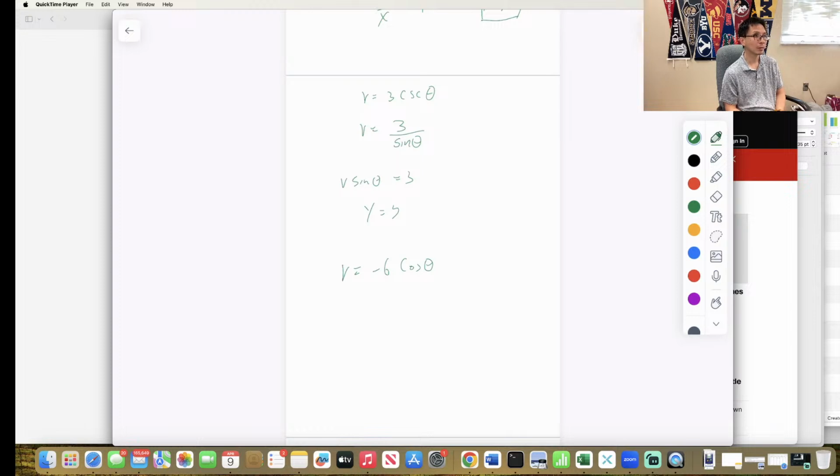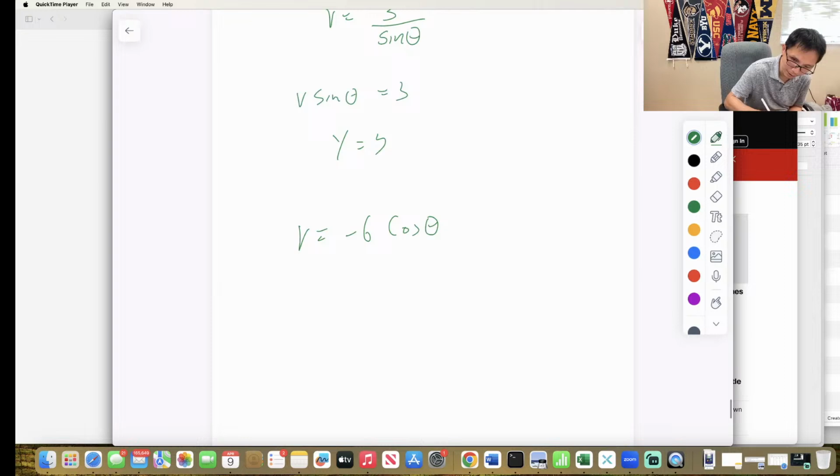r cosine theta works, but how do I make r cosine happen? r squared. How about both ideas? How do I make r squared and r cosine happen at the same time? There we go. Good job, Ian. That's one time I need you to stay awake, and that's good.